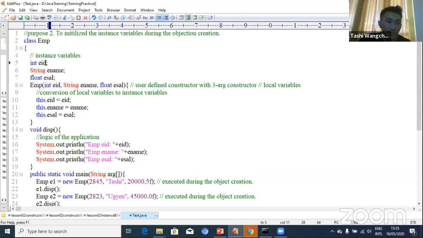Now if you are using a different name, like let's say you're using employee id as empid, then let's give the string name as emp name, then float salary as emp salary.